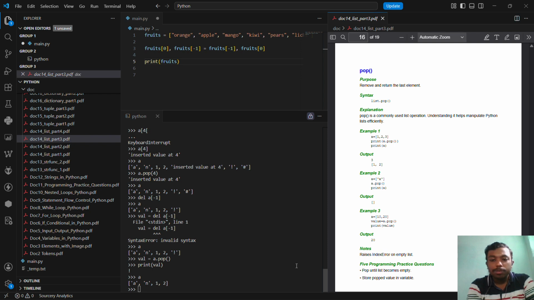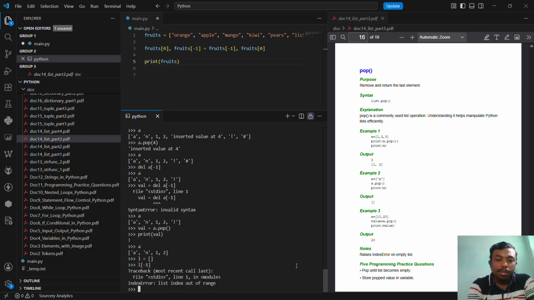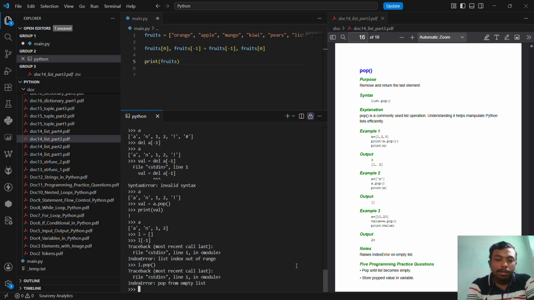So what does this mean? Basically, for an empty list, like L = [], if you try to access L[-1], there is index out of range. It is giving an error. In the same way, if you do L.pop(), it will also say pop from empty list. So it is also giving an index error.